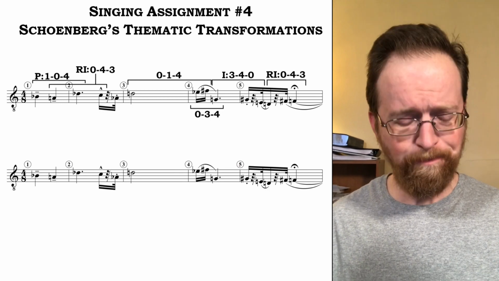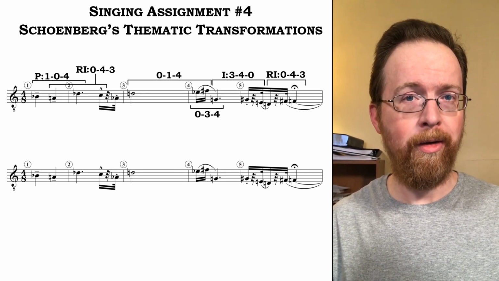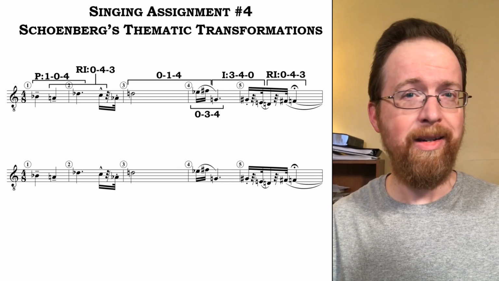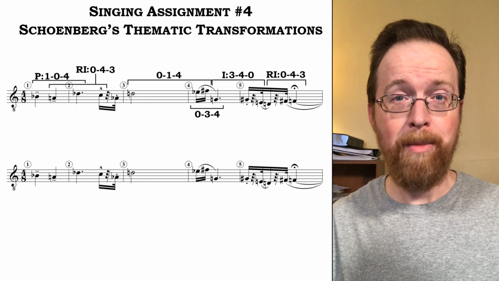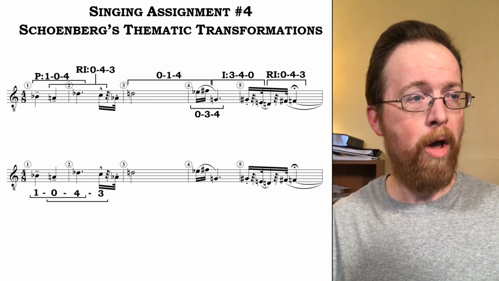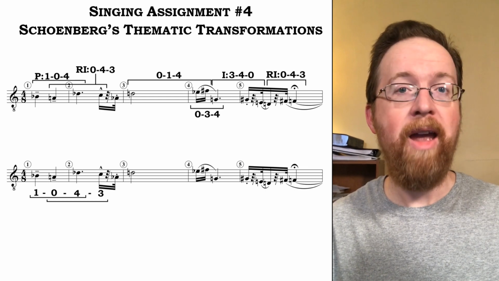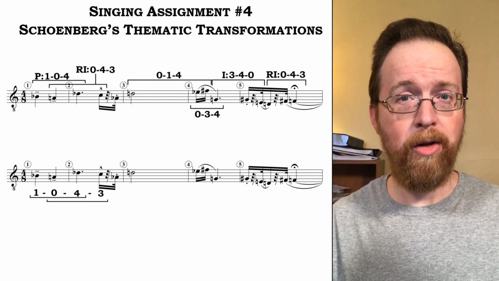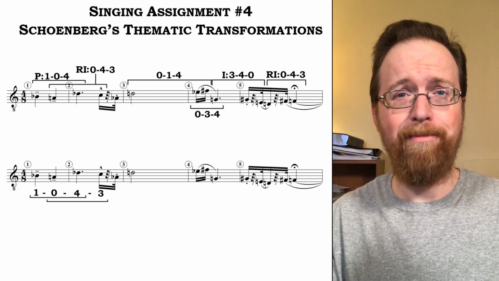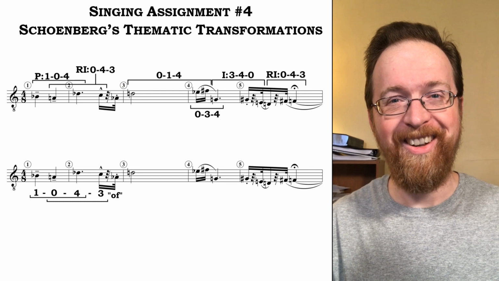Well, first, we can merge the opening 2 trichords together, since they share the A and D flat, and they both have the numbers 0, 4. It makes it very easy. 1, 0, 4, 3. The A flat, though, at the end of measure 2, isn't part of any of our trichords, so what am I going to call it? Well, when in doubt, say "of."